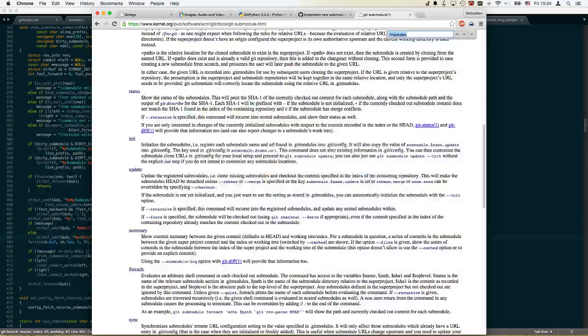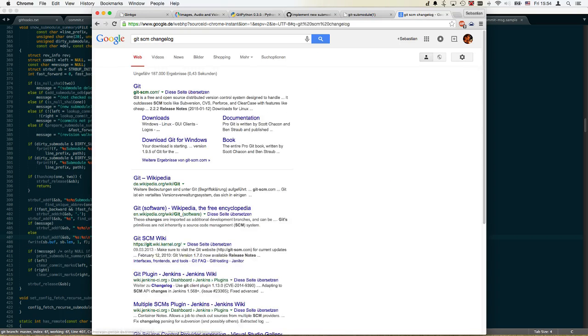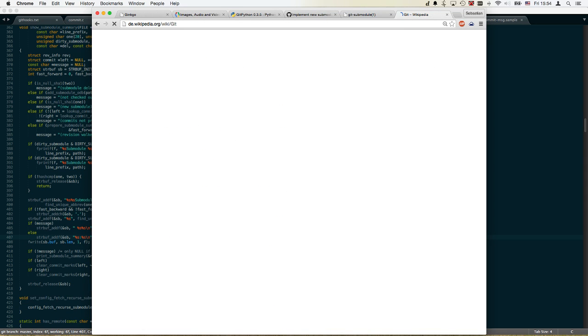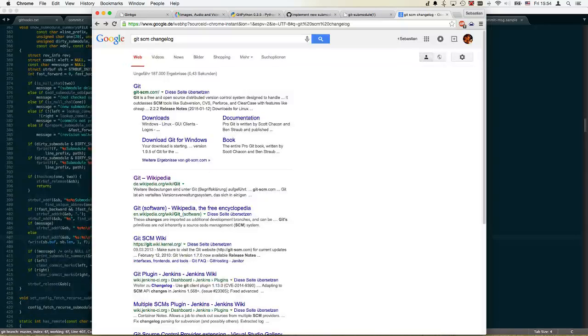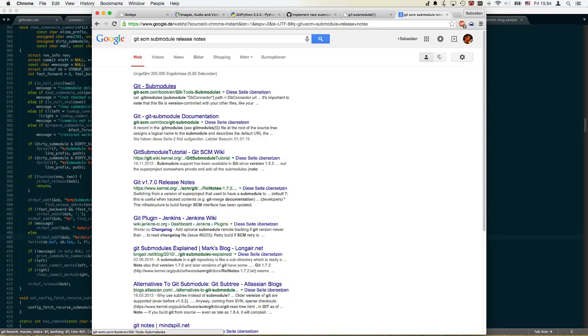Okay, I'll just look for the changelogs here. Git-scm changelog, come on. Show me. Taking too long. Git wiki release notes. Okay, release notes it is. Git-scm, and then I want submodule in there. Do it.